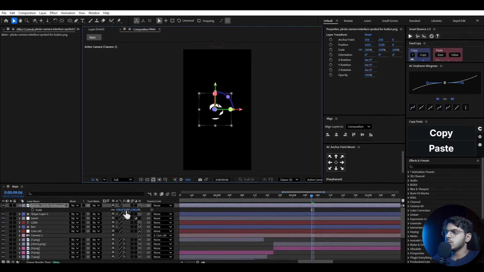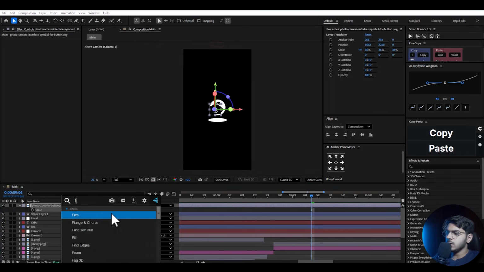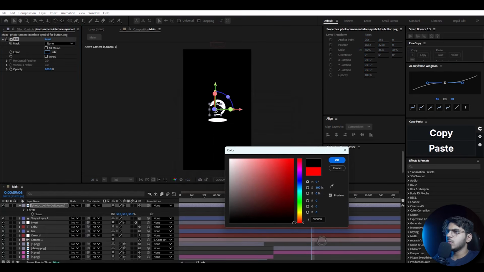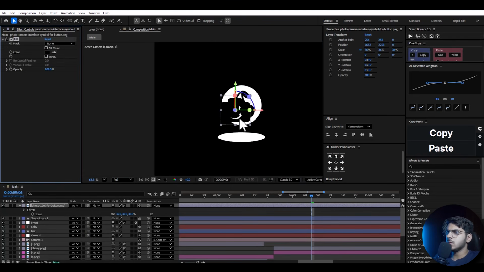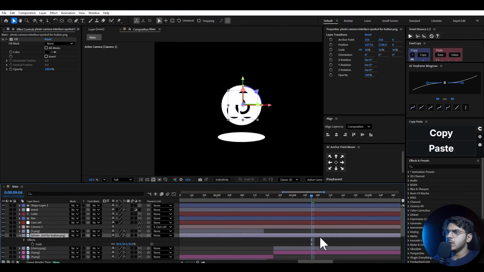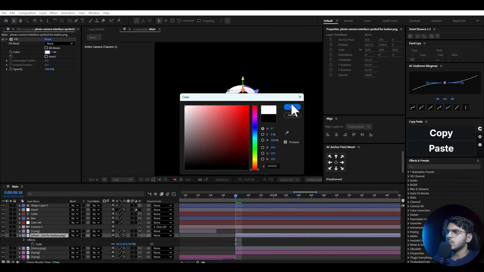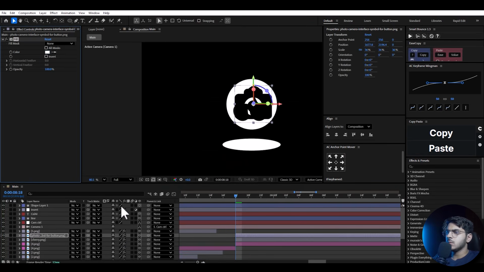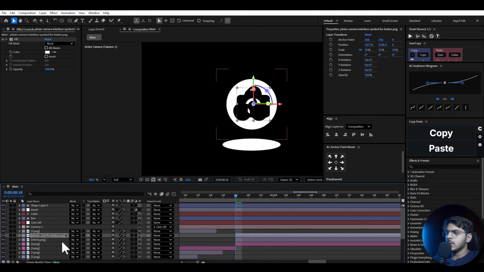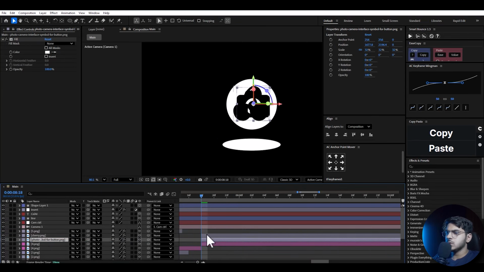Here it is. Reduce the size, apply the fill. Again, make it black. Now place it right above the cherry. Here. Okay, we can place it behind the cherry actually.